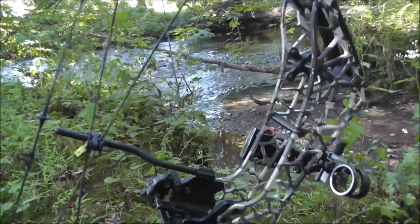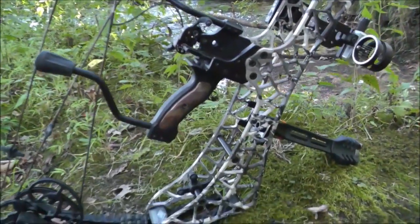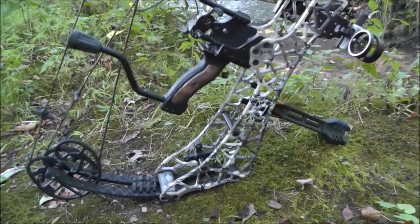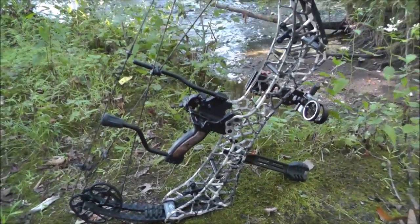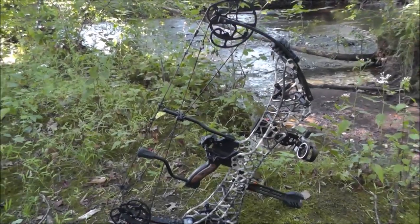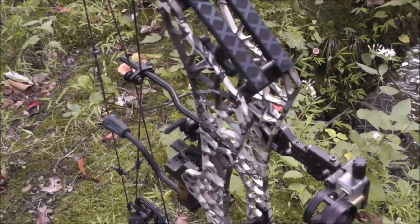But is it accurate? Everything you have heard about short axle-to-axle bows, you can toss out with the T24 because this bow is a winner. The archer who won the 2019 National Field Archery Association Bowhunter Freestyle Championship in Las Vegas was shooting a Gearhead Carbon T24. There is just so much going on with the T24 — even the bow's limbs have Gearhead's limb shield, a soft touch rubber feel that protects and helps make the bow quiet and vibe free.